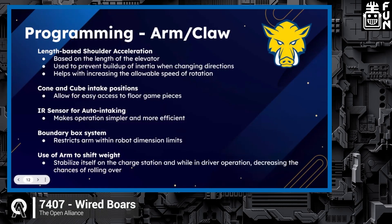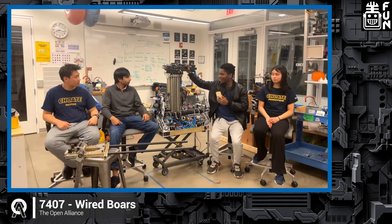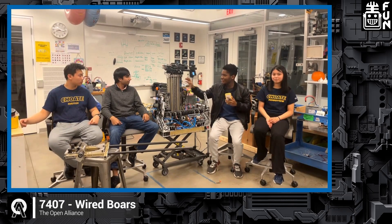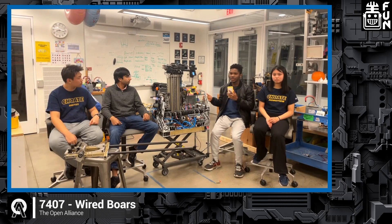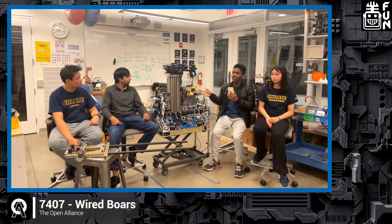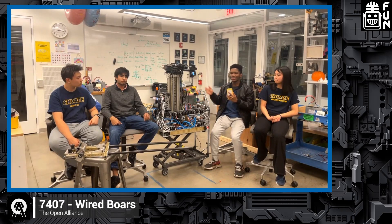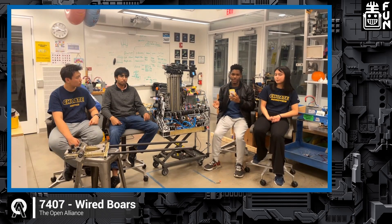We have a cascading elevator on a rotating arm with a wrist, and it's been pretty fun to program. We basically took the cascading elevator from Thrifty Bot — they're amazing — and it's really, really good. We had a little bit of issues with when we rotate and extend all the way up. It's nice that we're able to rotate while extending at the same time, but one main issue is a buildup of inertia when we switch directions a lot. We're going to have to install some sort of profiled PID or maybe use the Neo's smart motion feature to reduce acceleration at different lengths, so we make sure we're not building up inertia and tipping the robot over.